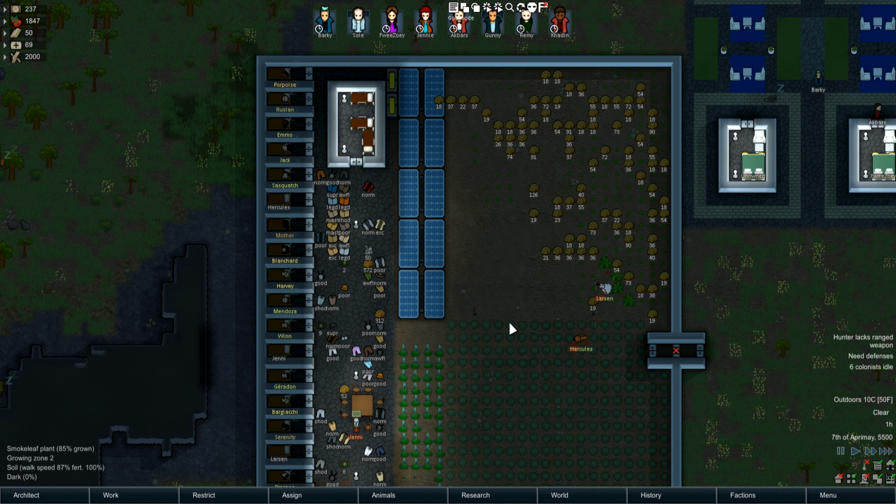Prisoners just don't give a fuck. They do not give a fuck. They're like, nope, it's my joy time and then sleep. Fuck you, vicious overlord. I'm moving on.